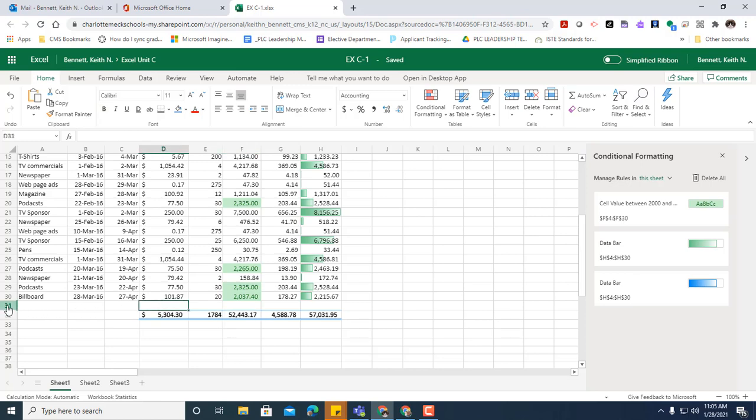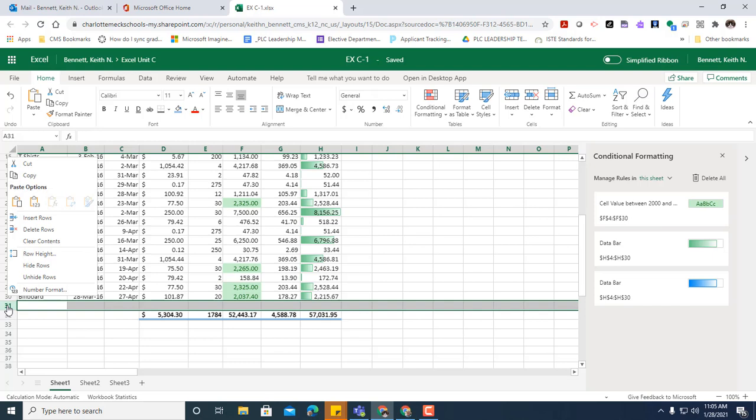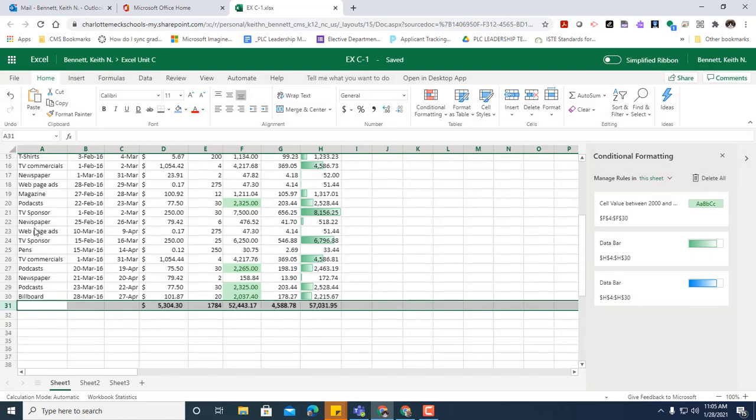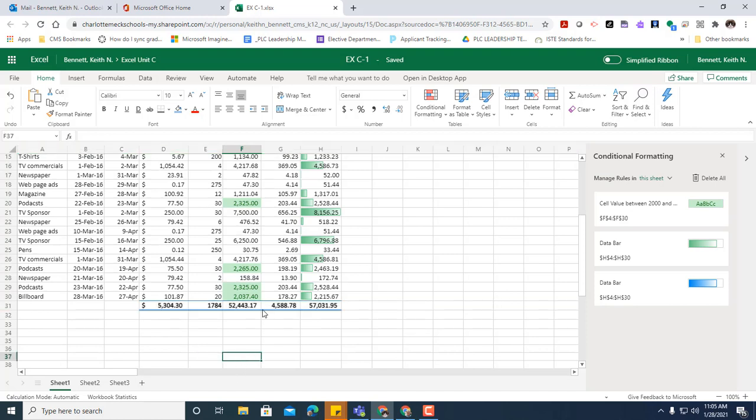I'm going to delete it, because for me, I'm old school. I'm going to delete this entire row 31, and this is what I'm used to seeing. Again, I'm not quite sure why you would have a blank row in there, so we just deleted that. And again, please remember, all these skills that you're learning here are valuable skills that may show up on a certification exam if you ever take it. And if you don't ever take a certification exam, they're still great skills to know.